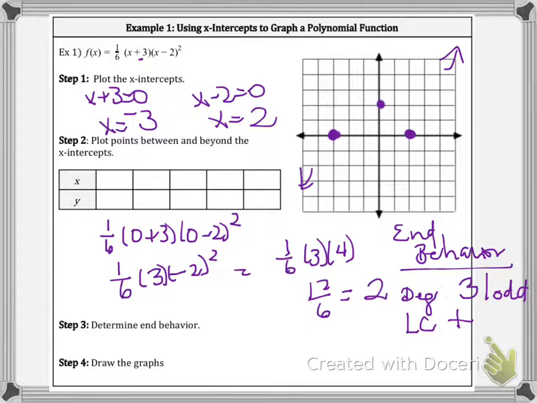We also know that at 2, it's a bounce. It does not pass through. But it does pass through the negative 3. So knowing all this information, we can complete our graph here. We know it's a bounce, and it passes right through, and it bounces there.